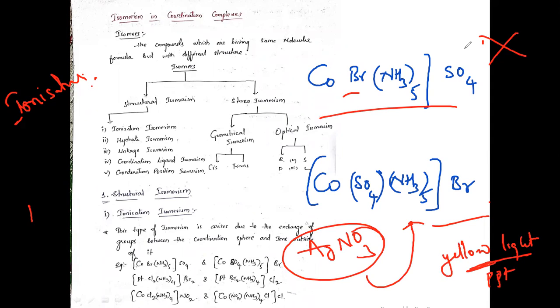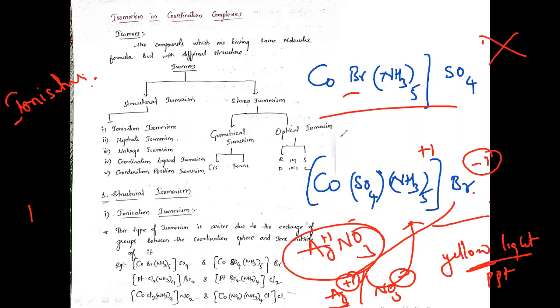You know that the oxidation state of bromine here is -1 and this is +1, you know that. So in case of AgNO3, there is Ag plus and NO3 minus. You know that AgNO3 can be easily divided into Ag plus and NO3 minus. So Ag plus reacts with this Br minus and forms AgBr, so that it can easily produce AgBr as a yellow precipitate.